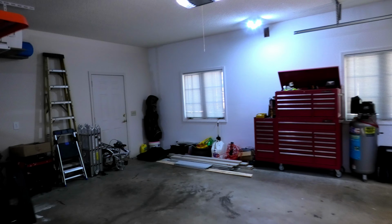Behind me here on this side, we've got what really is a bedroom. It has closet doors. They're using it as an office. But this would be a nice bedroom setup, especially if you had younger children or grandkids or that type of thing. You might even want to consider putting a crib in there just to be easy access.